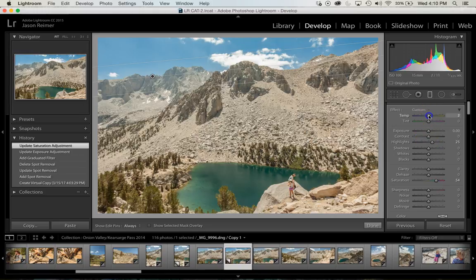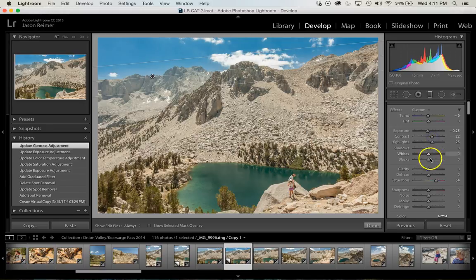We can change the white balance of the sky, so I could cool it off, make it look even more blue. I could warm it up. That tends to wash out our colors, since it was recorded as a blue. So I can take it this way and just subtly squeeze a little bit more blue out of that. We can darken the exposure a little bit, increase the contrast. It's one option.